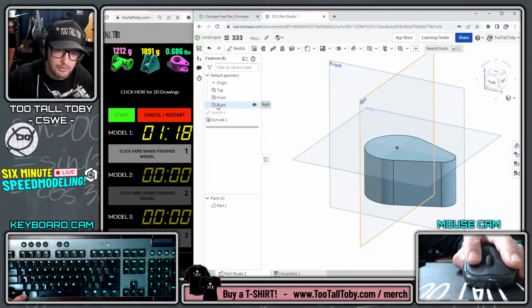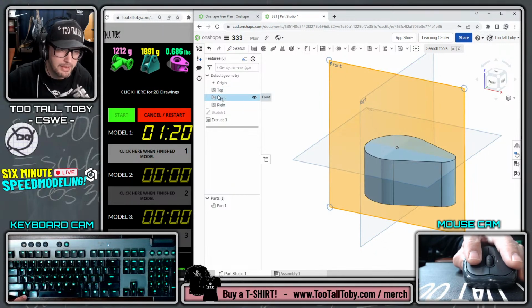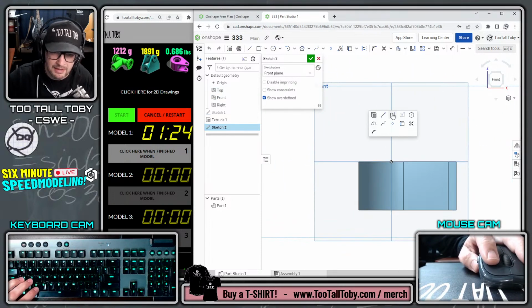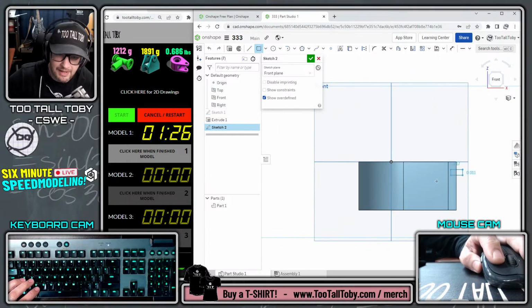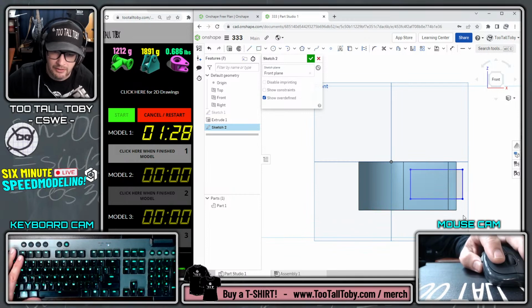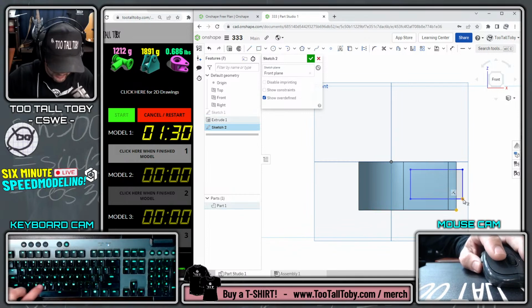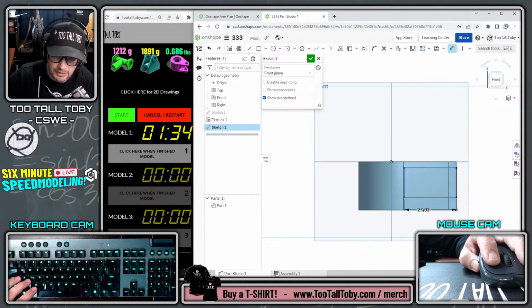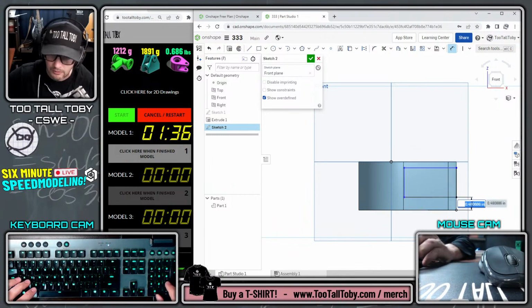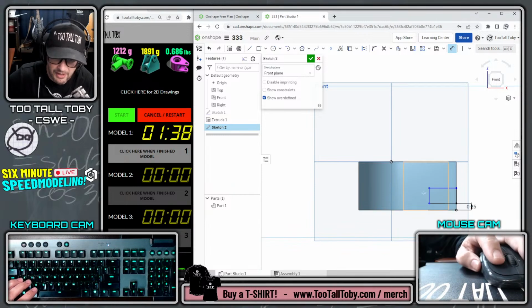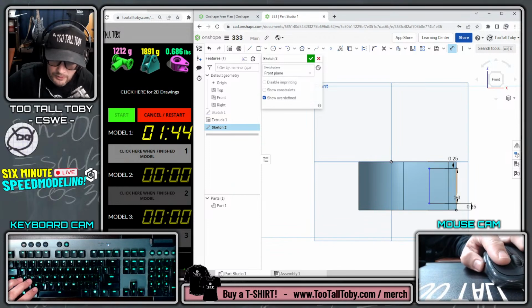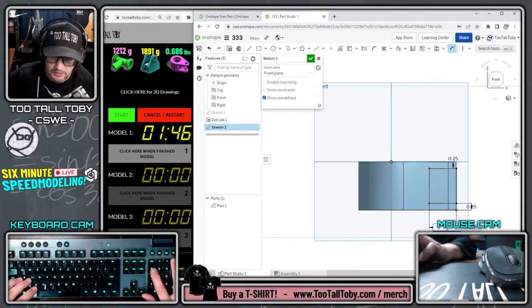And now I'm going to go to the front plane and begin a sketch, and let's get normal to by pressing the N key. And then I'm going to use the rectangle command and create a rectangle here like so. I'll pick this point and make those vertical with the letter V. I'll create a smart dimension that goes between these two, 0.25 and 0.25 here. And then I will create a dimension that goes from here to here at 1.75.